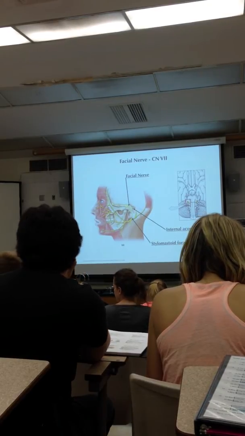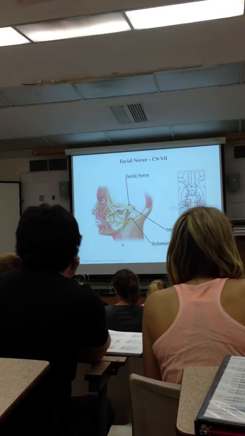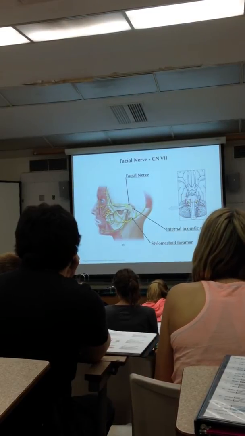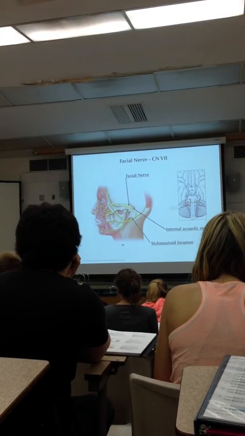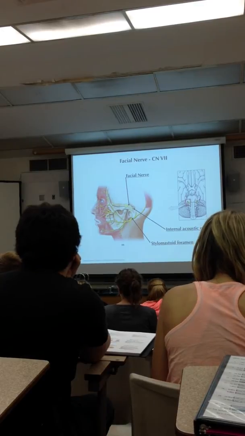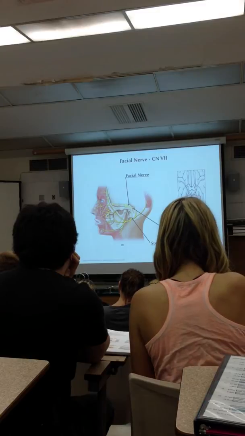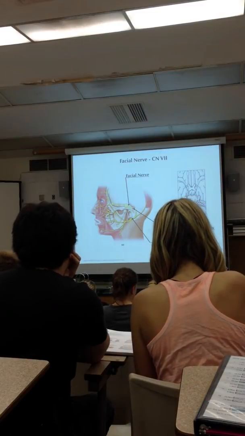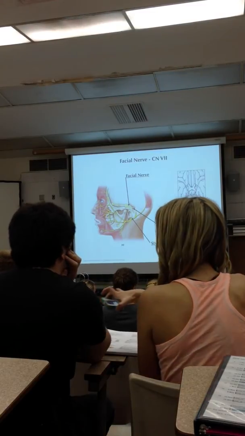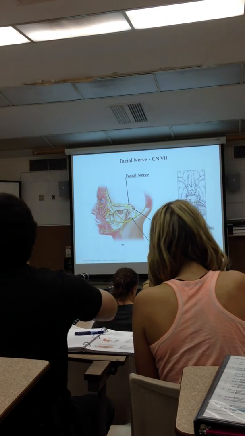So is it like full paralysis or something? It could be partial, but it could be full paralysis too. Sometimes it's just weak, but you'll see their face will sag, their eyelids will sag, and they'll drool out the side of their mouths. It's quite common, you'll see it. So that's what Bell's palsy is.